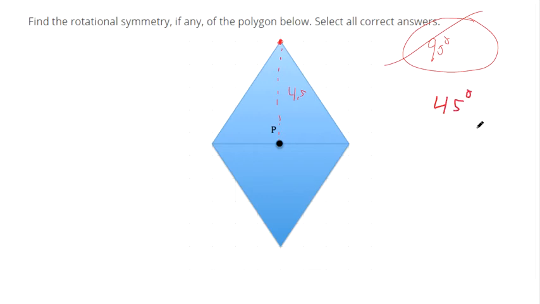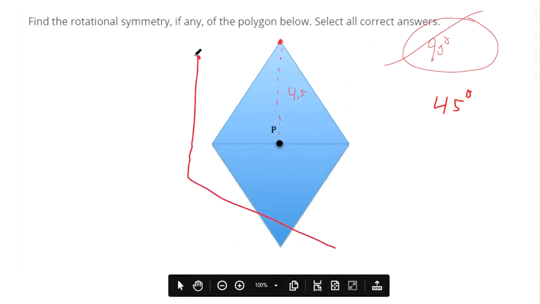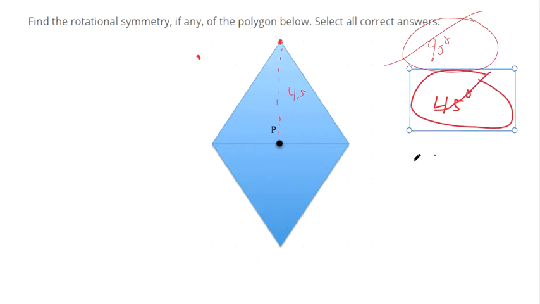Think about that rotation. A 45-degree angle, you know, this is a 90-degree angle, so this would be a 45-degree angle. So we'd be 1, 2, 3. It would be like 4.5 away from the rotational point P, and that would be roughly... I'm not really good at drawing, but that's a rough drawing of what the figure would look like with a 45-degree rotation. Since it's not the same figure, it doesn't have 45-degree rotation.